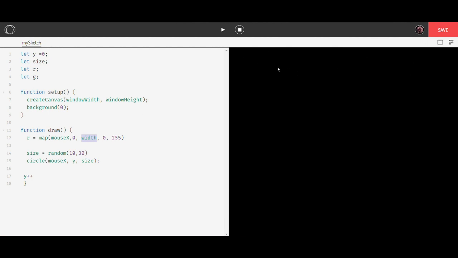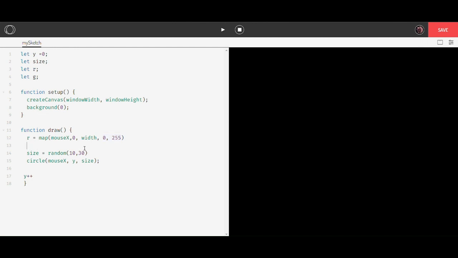That is the possible range of mouse X. But I want to map it to a color value, and I know that for RGB color values, the minimum is 0 and the maximum is 255. So what the map function does is it takes mouse X's value, which is somewhere along these two numbers, and puts it into the same ratio within the scale of the new range and gives you a new number.